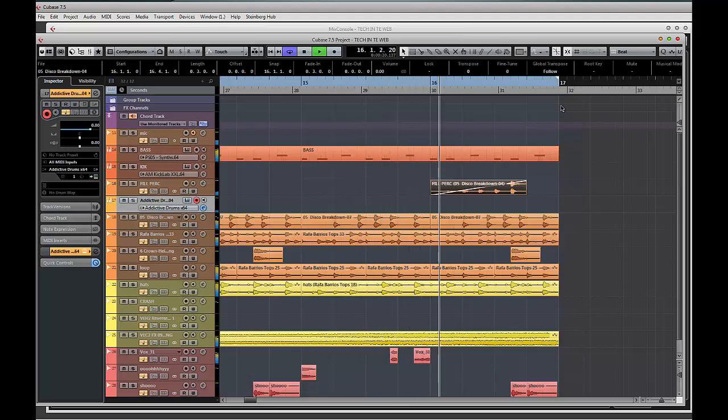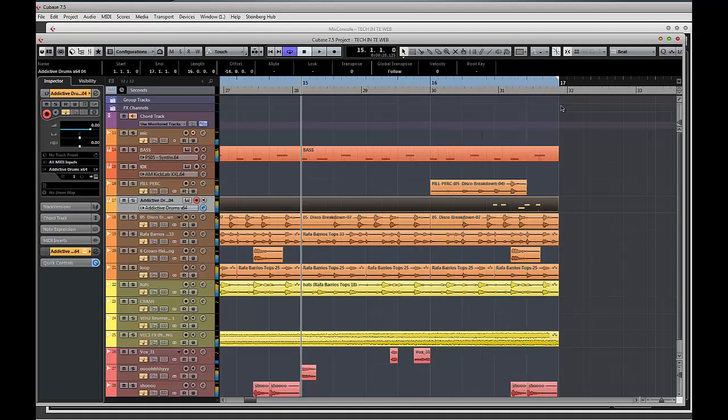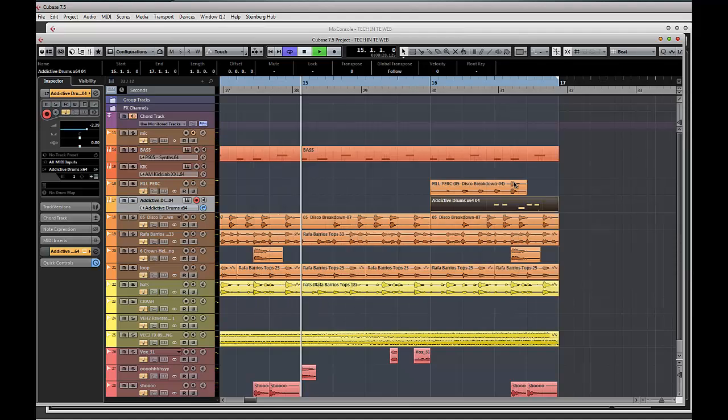So that's perfect. That's all I need. Very simple fill right there, and let's hear how that sounds. Definitely got to bring down the volume on that. Where's the editor? Let's bring the volume down on this. It's perfect.